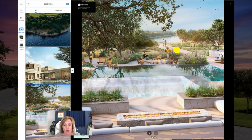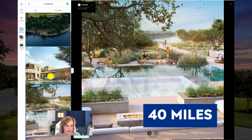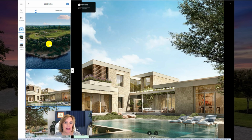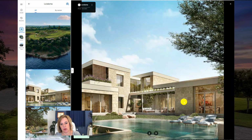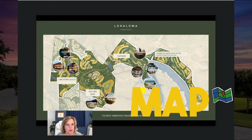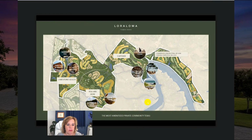They plan to have over 40 miles of hiking trails in the community, and they're going to have somewhere between a modern design like this rendering here to that Texas Hill Country design with more limestone siding than this one. This one does have the limestone siding, but it's a little bit more brown, and they're going to have some of the white siding as well.